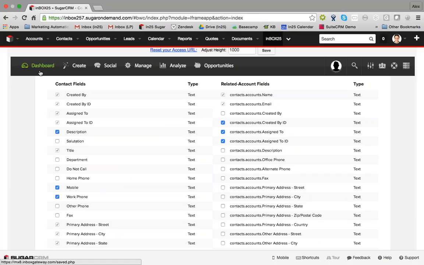We recommend that as well. You want to try and get as much information out of the account as possible: who the decision maker is, what their roles are with the company, and even if they're not key influencers, maybe they're a little lower level, you still want to have their information as well, because all of that will be beneficial for long-term organization and management.